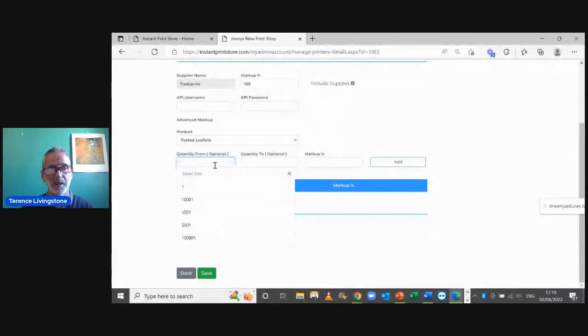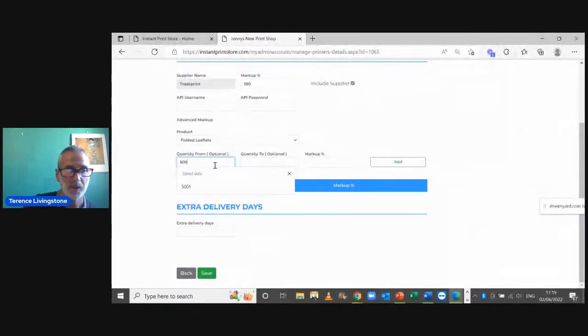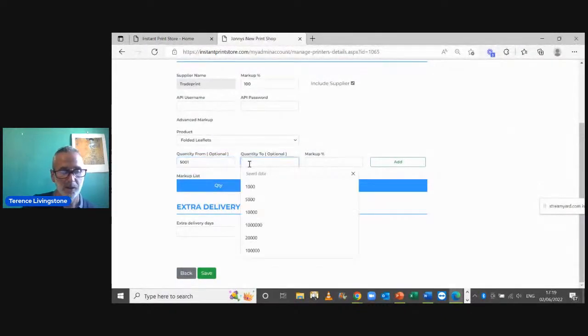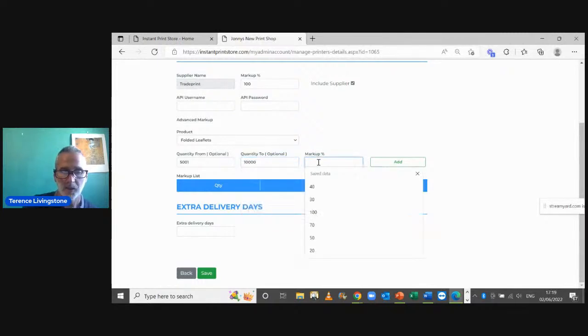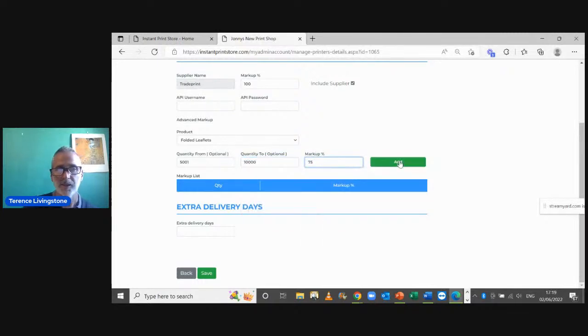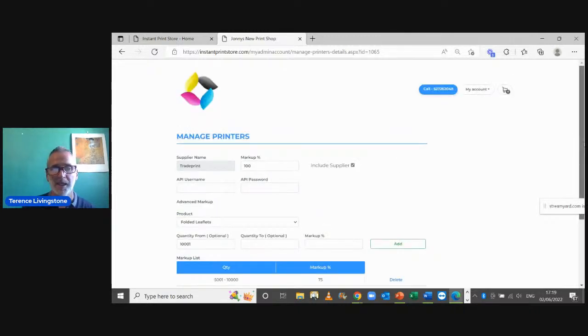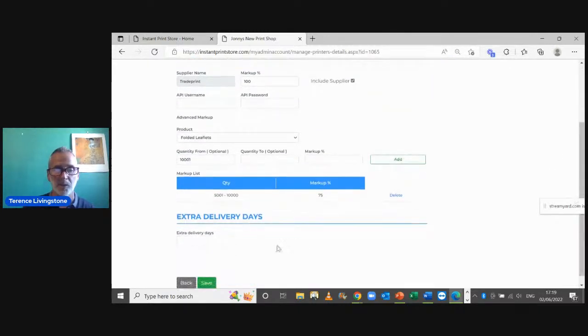So, for example, here, 100% is going to be a default markup on folded leaflets, but say anything from 5,001 to 10,000, you're going to do that at a slightly lower markup of 75%. And you can add as many lines there as you want.